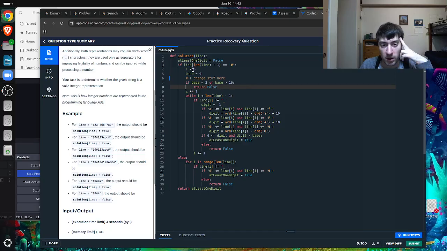Okay, that makes sense. I plus equals 1. While I is less than the length of the line that we're considering, if line of I is not equal to a dash, so if it's an actual letter that has syntactic information, then we process it. So here's our processing of it.